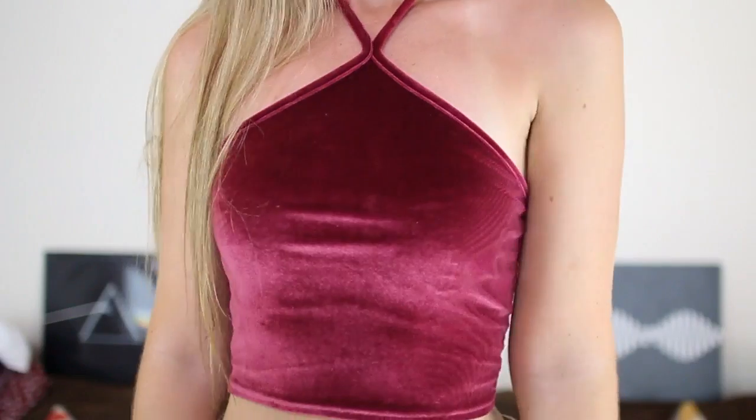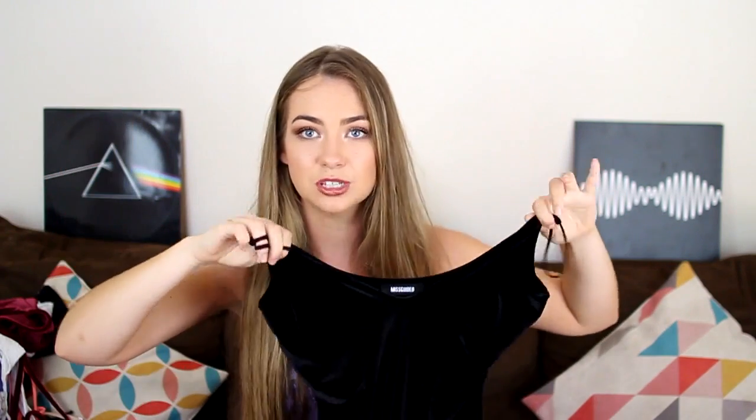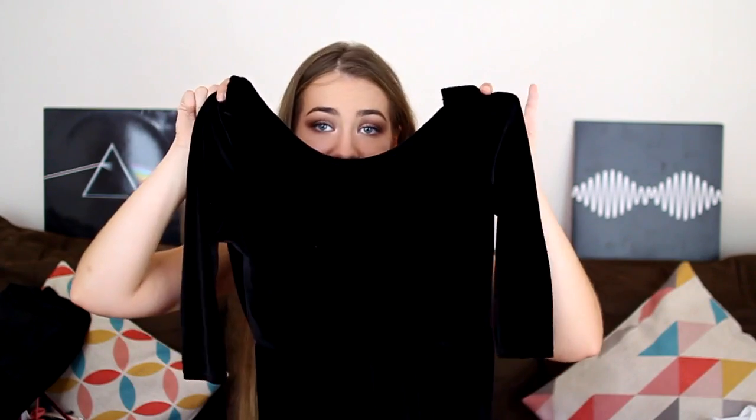The first thing I got from Miss Guided is this little crop top — it's a velvet material with a high neck that ties at the front and goes around your neck. I also got another velvet item: a dress, just the perfect little black going-out dress. It's the perfect length, has little straps, and is kind of low at the back but not too low — perfect for going out for drinks or clubbing. That was all I ordered, but randomly there was another item in the box — another velvet dress with long arms that flows down. I emailed them and they said I could keep it, so I'm not complaining — free clothes!